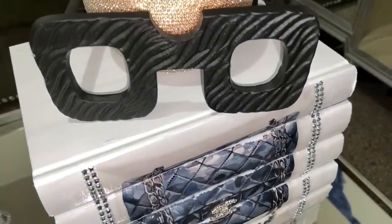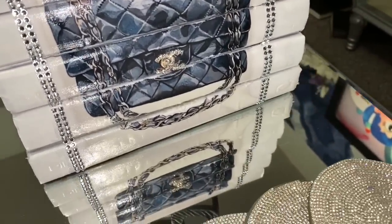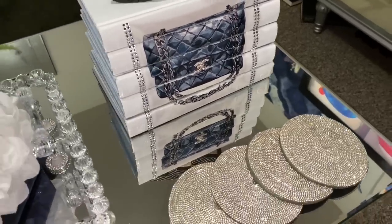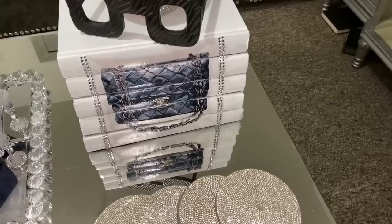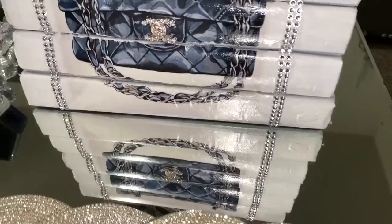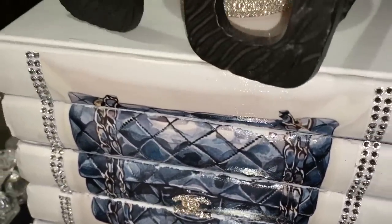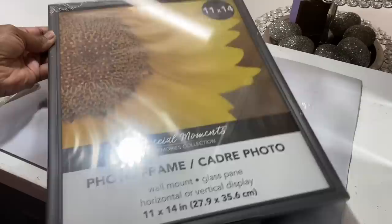Here it is placed on my table and I totally love the way it looks — cute and simple, not too much going on but just enough. I can even turn it sideways and it still gives me the look I want. Queens and kings, tell me what you think — would you make all of these for yourself? Now moving on to the last and final DIY, number four.